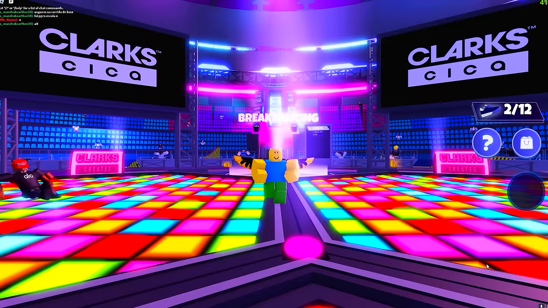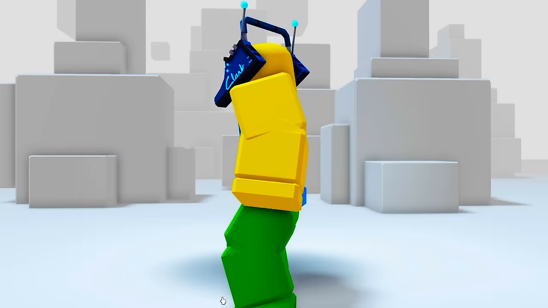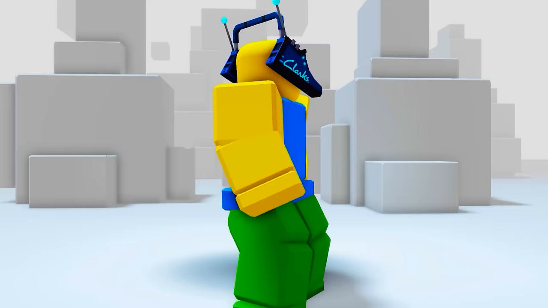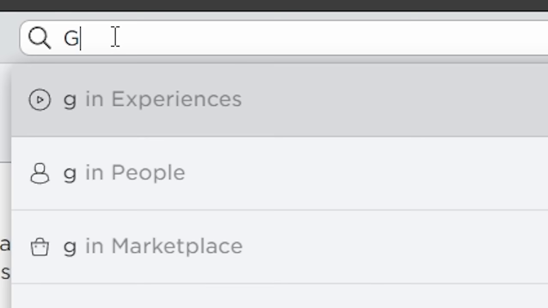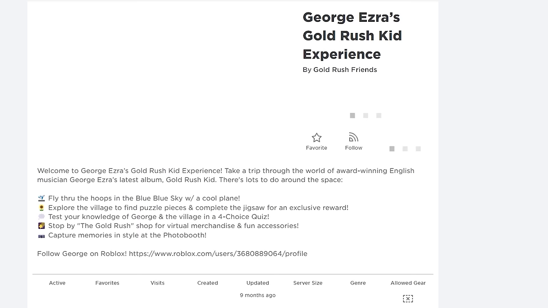Oh my gosh guys, that was so easy. Took me no time at all, so make sure you guys grab this item while we are on this game anyways. This is probably the least cool item on this list, but it's free. Next search George Ezra himself. And this logo here with his back turned. Make sure it's made by Gold Rush Friends.